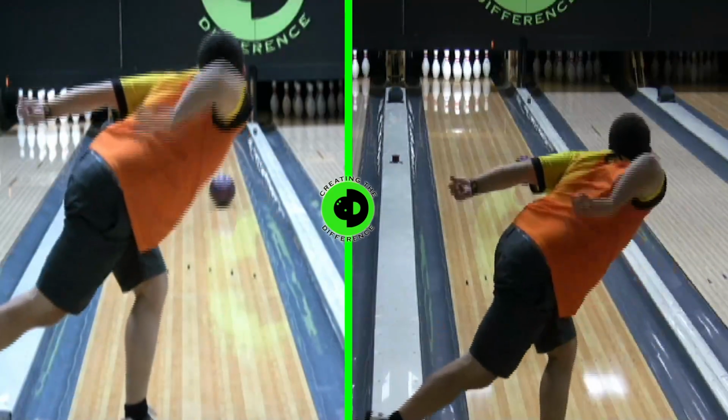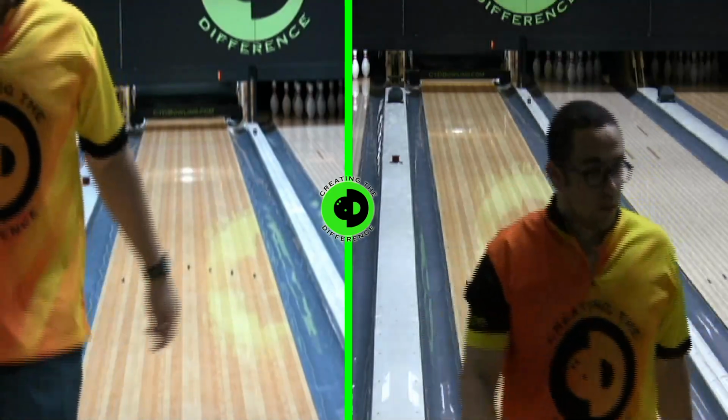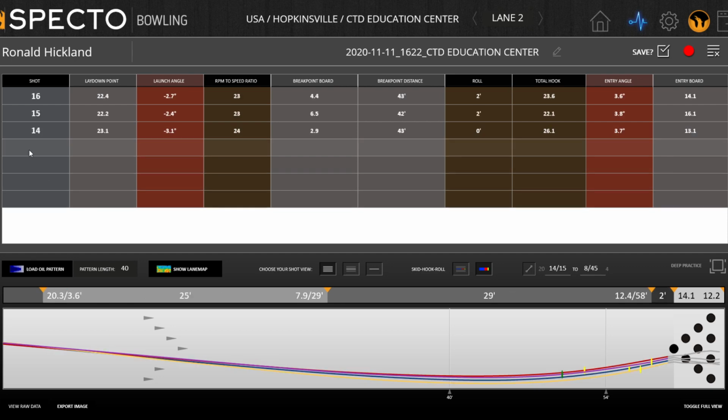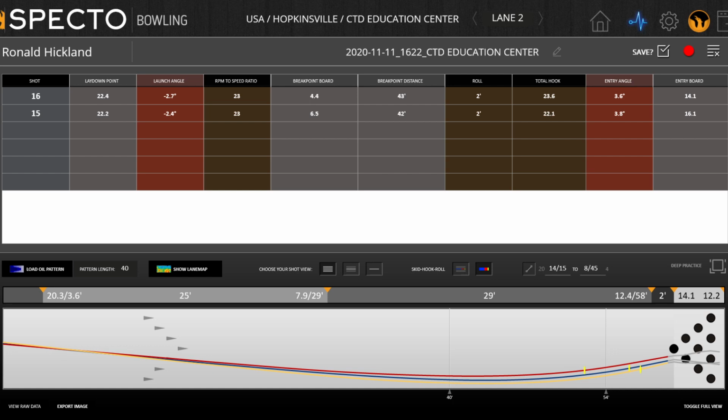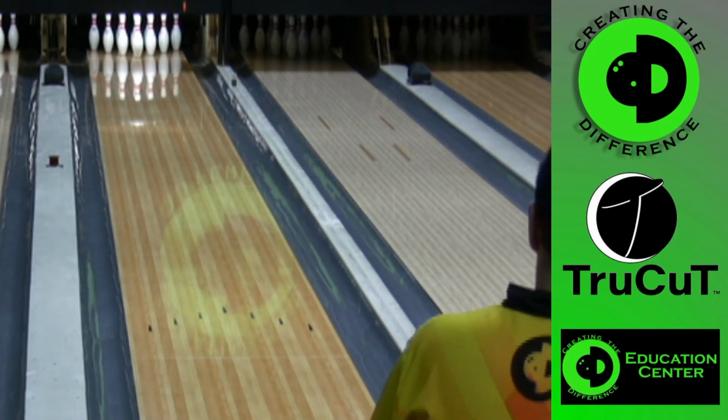We're going to see. So it did come back a little bit lazier. So let's go ahead and clean up some of the Specto data. Let's clean it up. We want to look at what matters. So there's back-to-back shots right there. And you can see those shots are thrown fairly close, a little bit of a different launch angle, slightly out. I mean, 3/10 of a degree is not very far off. And that ball did seem to roll not too bad. Obviously, we're going to be able to watch a few more shots.